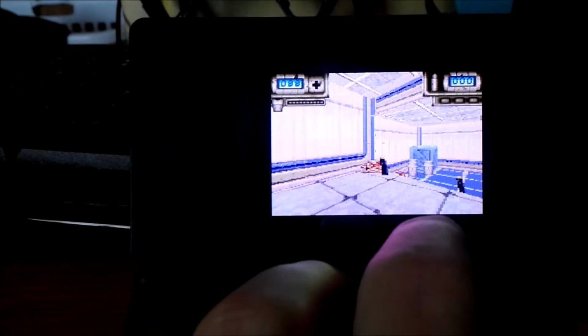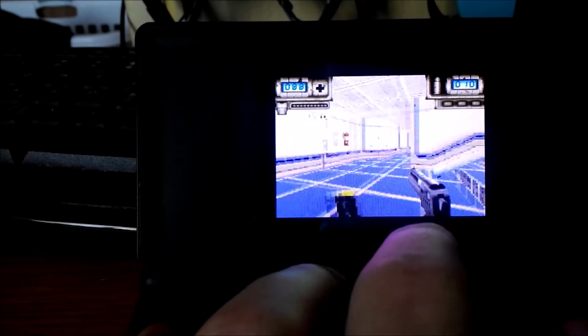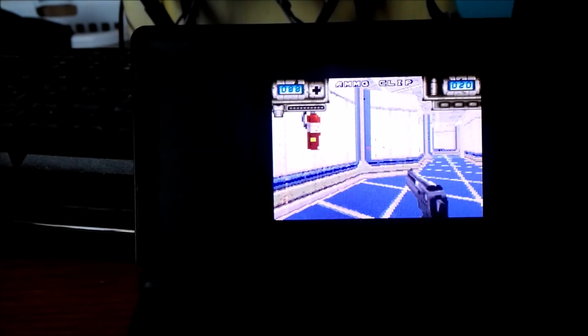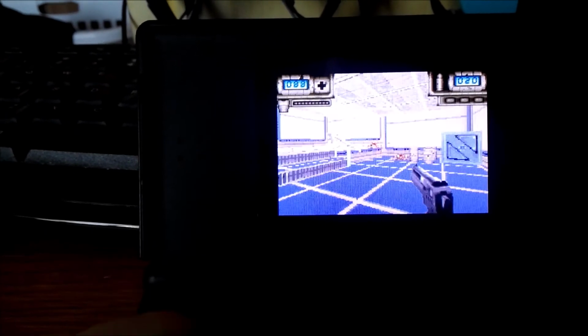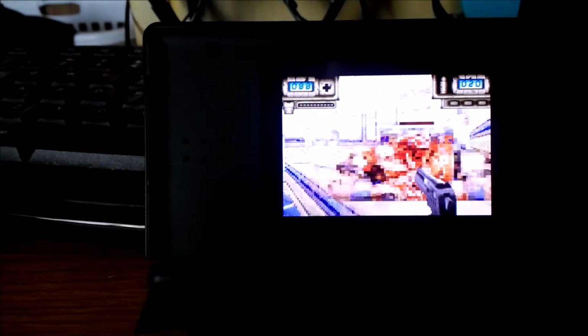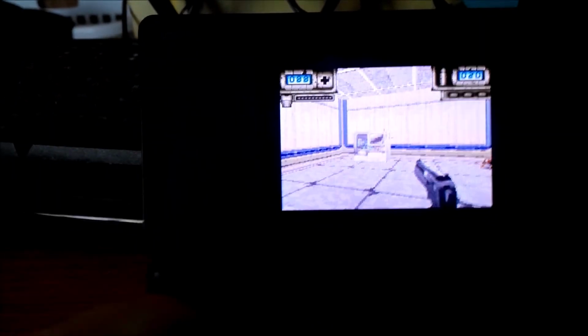Playing one-handed is awful, but as you can see, it is playable. On occasion, you'll get some lag, but it's overall very playable like this. And the lag is somewhat negligible. Now back to the emulation side of things. Let's try that same game, Duke Nukem Advance.